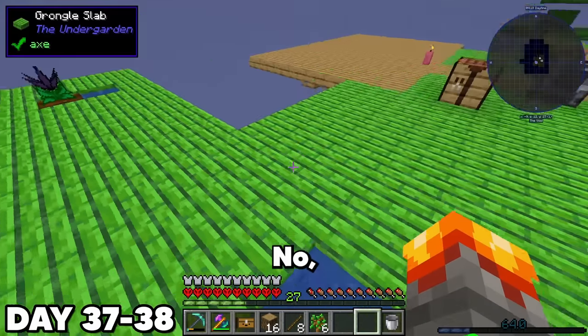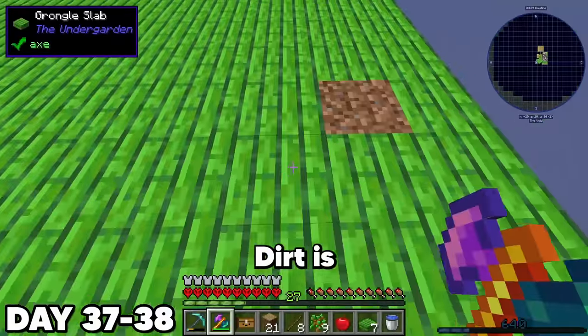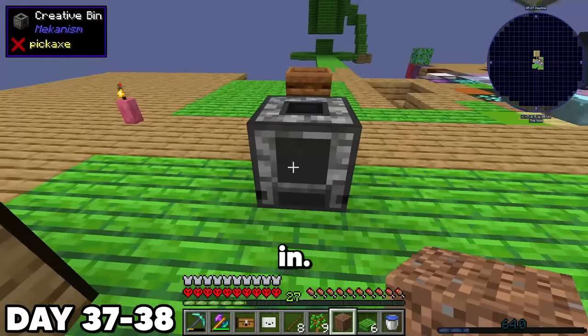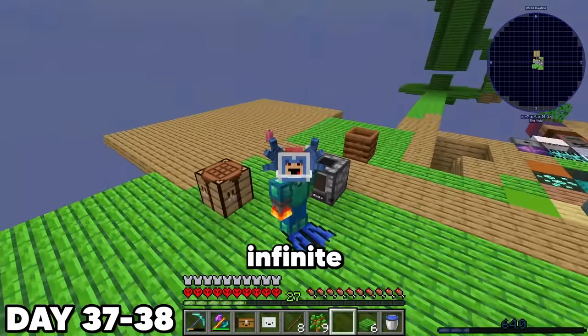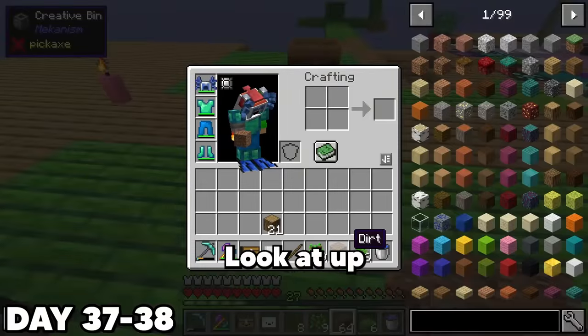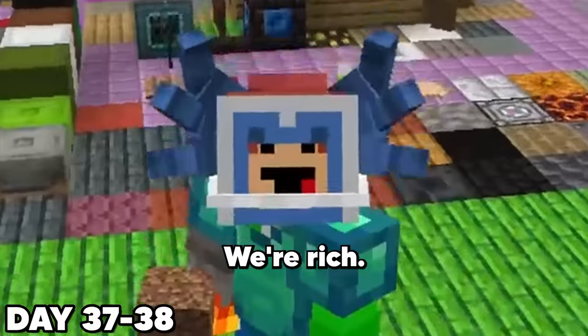No! No! This has gone horribly wrong. Dirt is so important. I am not going to make the same mistake. We got the dirt. Let's check it in the creative bin. Infinite. Infinite dirt, boys. We did it, boys. Okay, now if I right click. Click. Look at that. A stack of... we're rich. We did it.